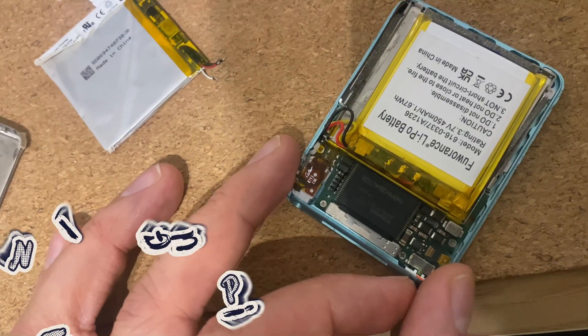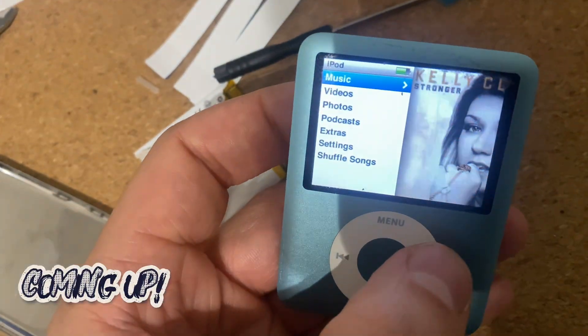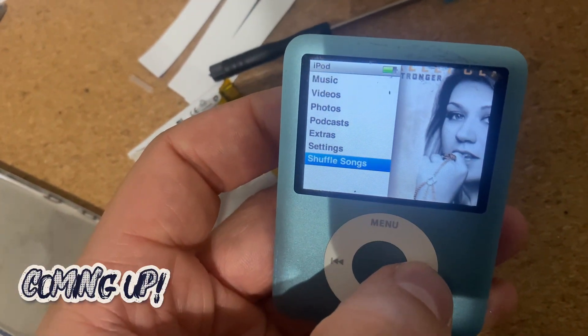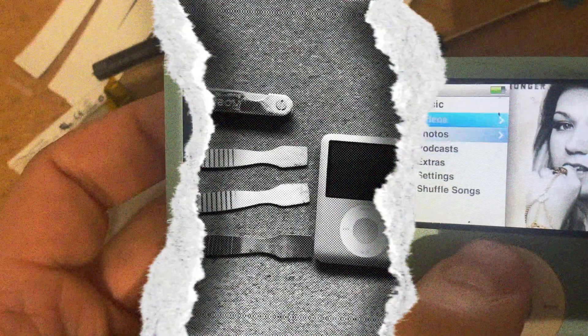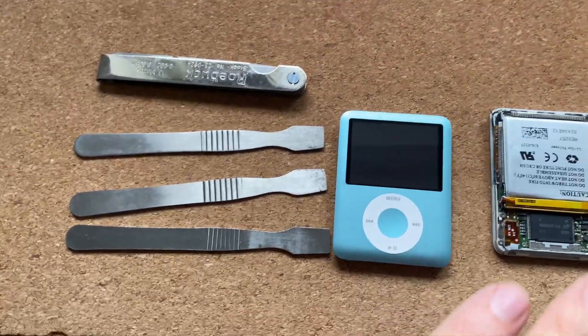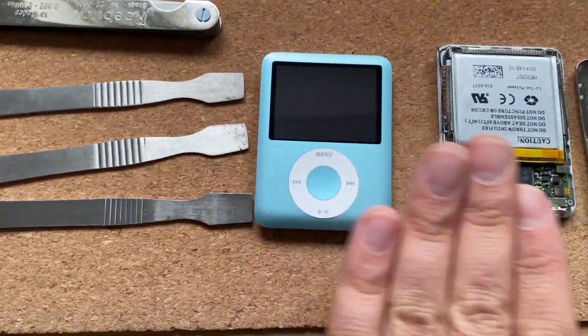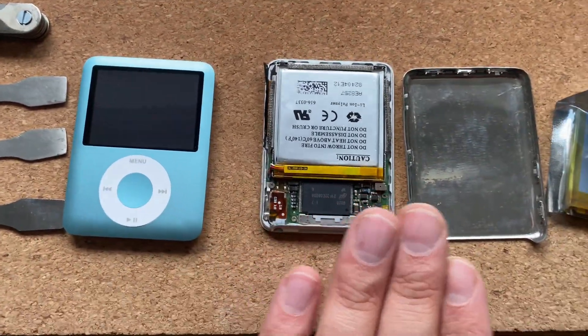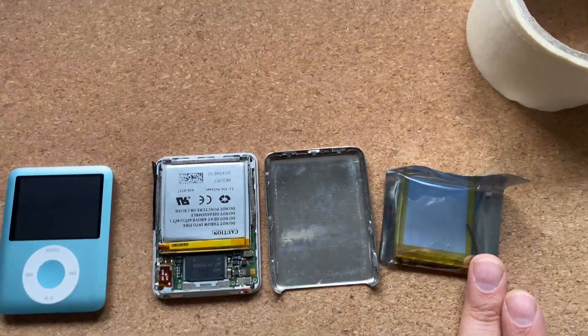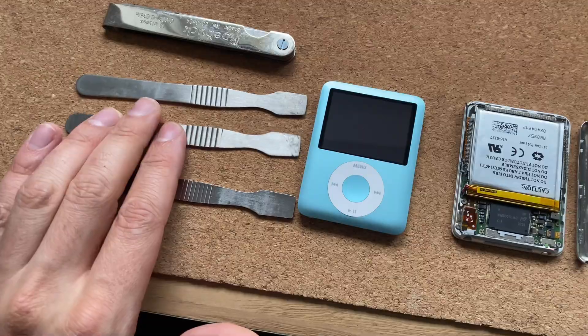It's a moment of truth — I'm gonna switch this on. As we saw from the last video, this battery is done but everything else about it seems to work fine. I have an iPod that I took apart and broke, so I kind of know where the catches are. I've got a spare battery and some masking tape and I've got some pry tools.